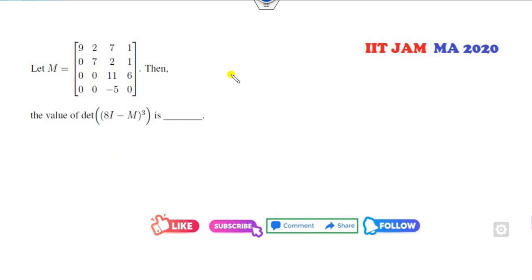Okay, look at this another one. You have to find the determinant of 8I minus M. Now you can see it's a matrix. Your approach will be finding the eigenvalues. Although they are not asking what the relationship is between the eigenvalues and the determinant, the determinant is the product of the eigenvalues. You can see this is my 0, so I can partition these eigenvalues. So I can find the eigenvalues of this matrix separately. 9, 2, 0, 7. So clearly this is a diagonal matrix, so 9 and 7 are my eigenvalues.